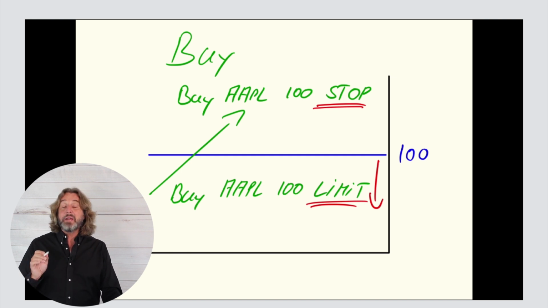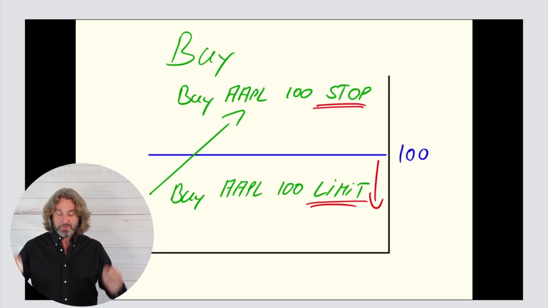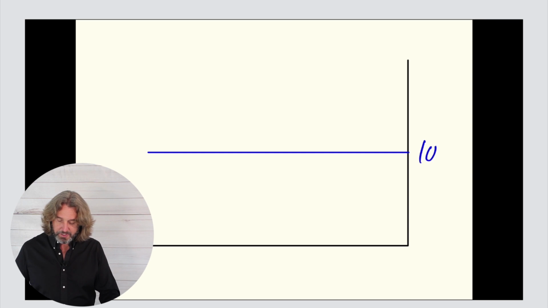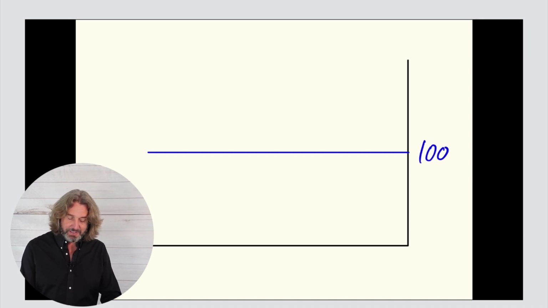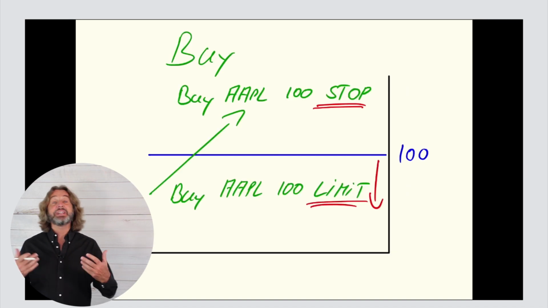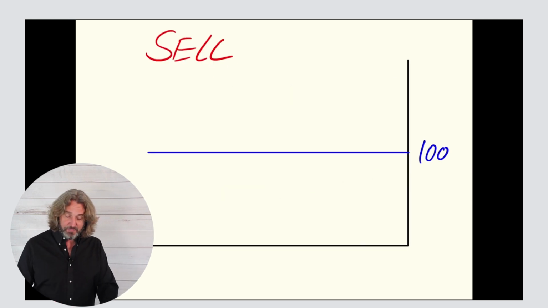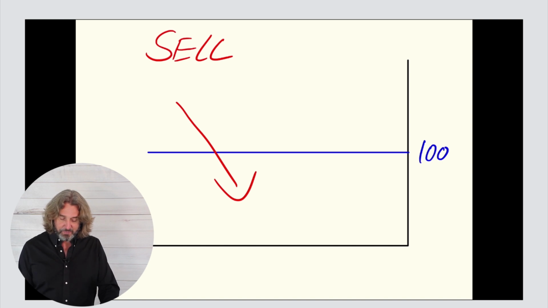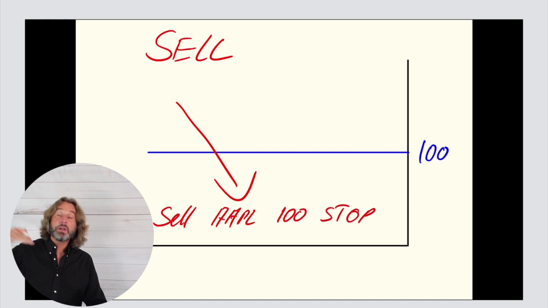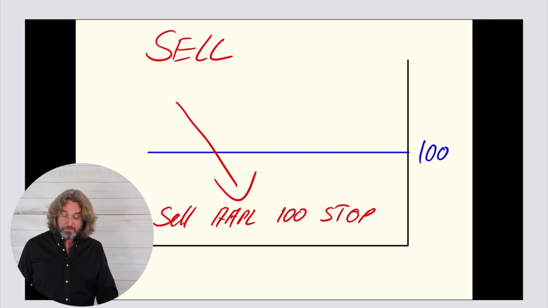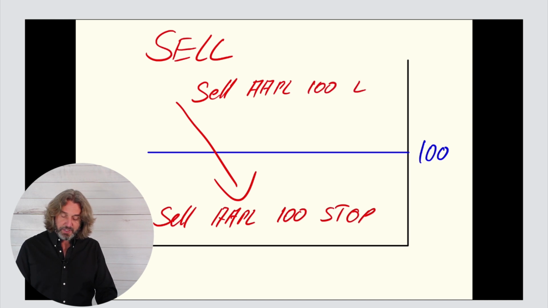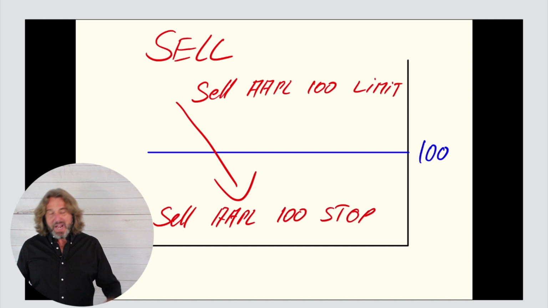Okay, so then let me explain the same thing for the downside if you're trying to sell something. Now the major difference is that instead of buying, we say we want to sell a stock. Because when you sell a stock, it is the exact opposite. Again, when you're buying and you specify 100 stop, you're buying when it moves above. When you're selling and you're betting on a falling market, if you say sell AAPL at 100 stop, it means that you're selling it as soon as it goes below $100. Now, on the other hand, if you're specifying a sell order to sell AAPL at 100 limit, it means that this is being executed if prices are above 100. So, might screw a little bit with your brain.